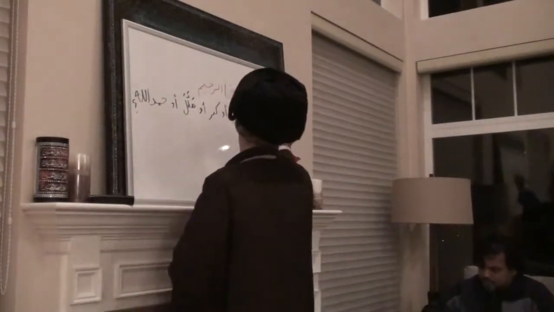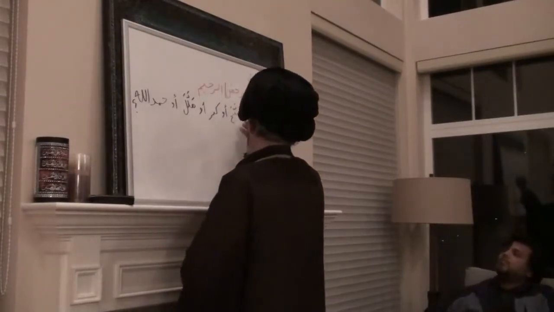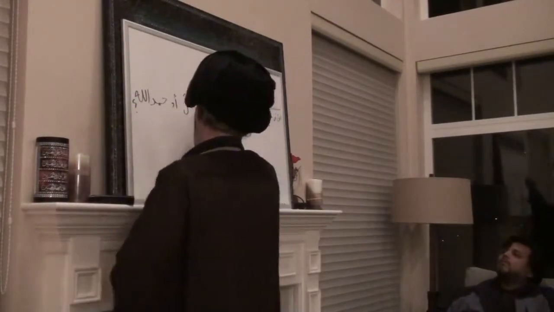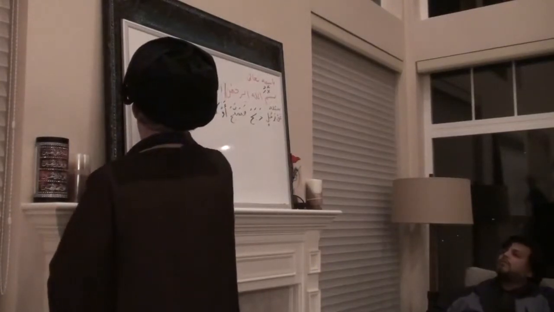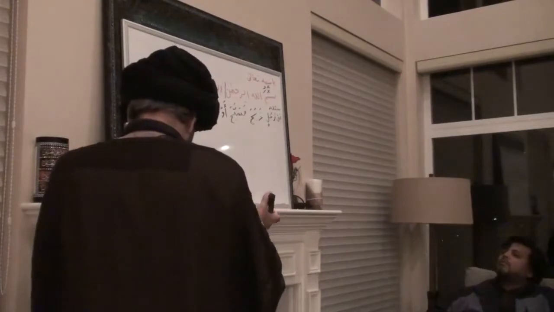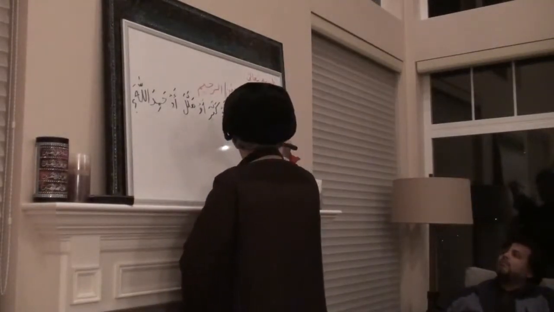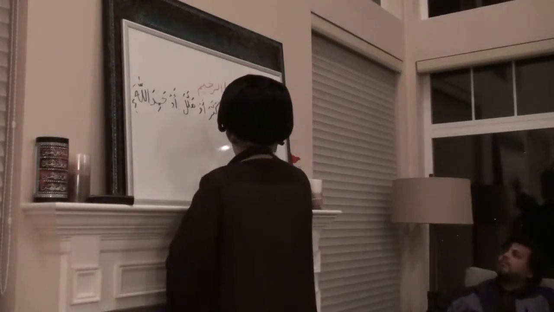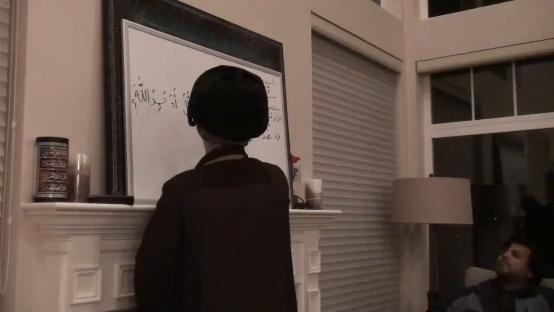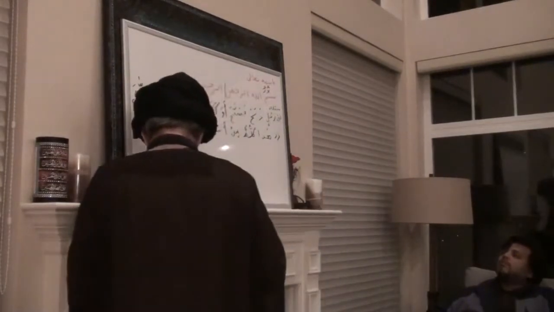A person came to Imam Sadiq, alayhi salam, and asked that if a man slaughtered an animal and he did tasbih, Subhanallah, or he did takbir, Allahu Akbar, or he said La ilaha illallah, or he did the hamd of Allah, is that sufficient? Is it okay to eat, or is it a dead animal? That means he did not say Bismillah ar-Rahman ar-Rahim. The Imam, alayhi salam, said, and this is the hadith, هَذَا كُلُّهُ مِنْ أَسْمَاءِ اللَّهِ. All these are from the names of Allah.